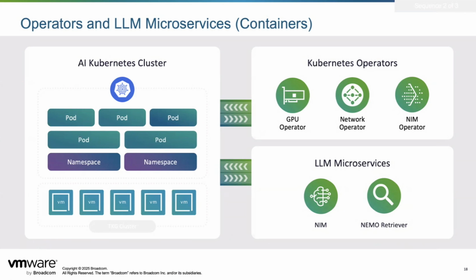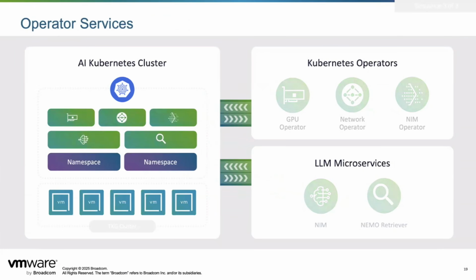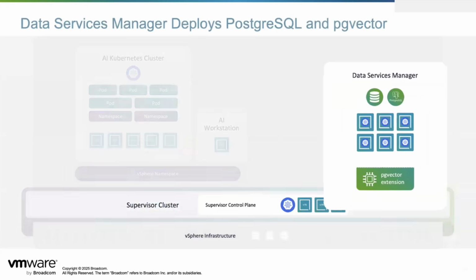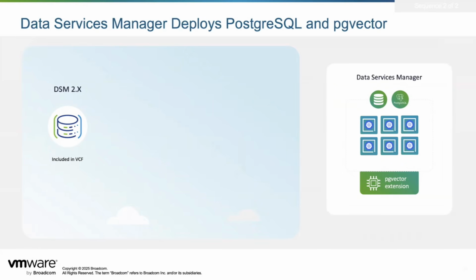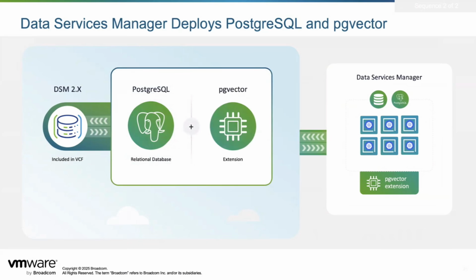Okay, so that was a quick introduction there. So we're going to load up your Kubernetes cluster with the appropriate containers that you identify. You identify those by telling us what package you want from your NVIDIA set. And to do that, you need an NVIDIA license, and you purchase that from NVIDIA as part of their NVIDIA AI Enterprise, the green layer of the suite. Okay. Data Services Manager is a tool that comes as part of our portfolio for provisioning databases in general, but here it provisions vector databases. It provisions Postgres with PG Vector on it as our first step into vector databases.